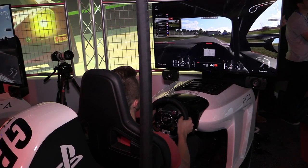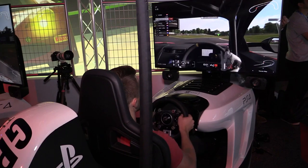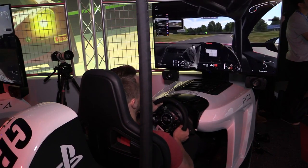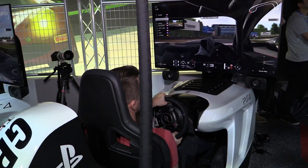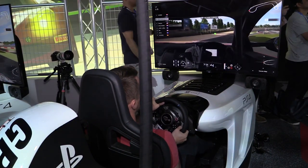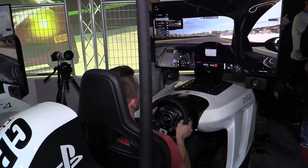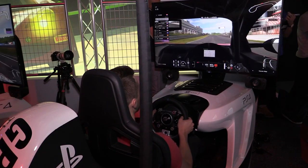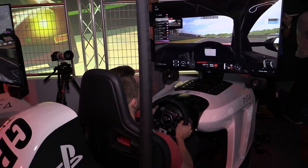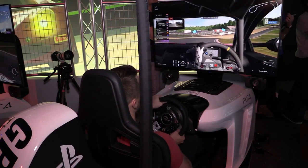Gianluca weaving all over the straight as they come towards the end of the lap — just a 1.19-mile lap here at the Brands Hatch Indy Circuit. Andreas Volner going through the right-hander into Clearways as Jimmy Kimkas tries to go inside Gianluca. There's contact between them. Kimkas moves up into third position, Gianluca down to fourth — nose to tail, these three. Very close, as Gianluca goes into the barrier. He manages to hold on but drops down in position.